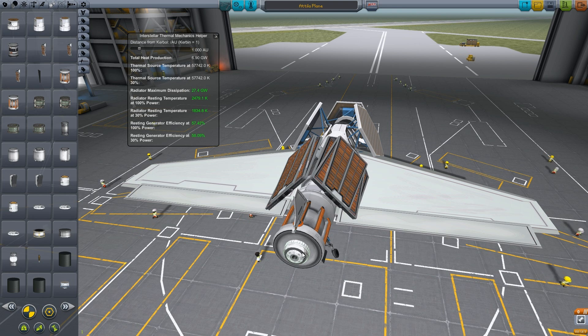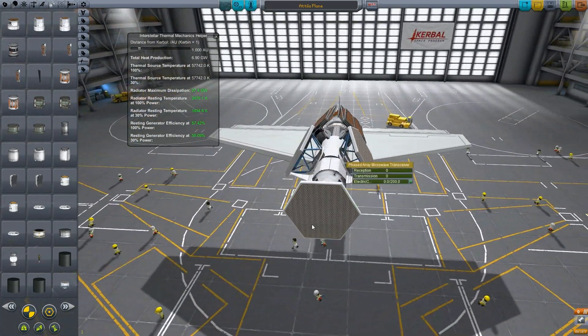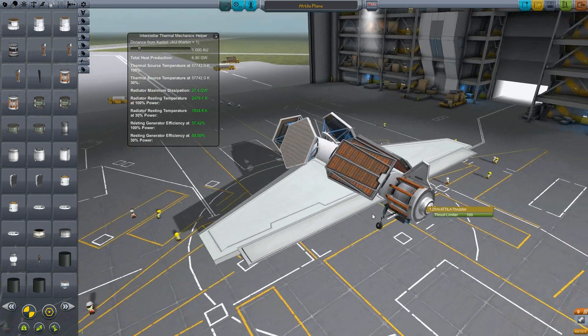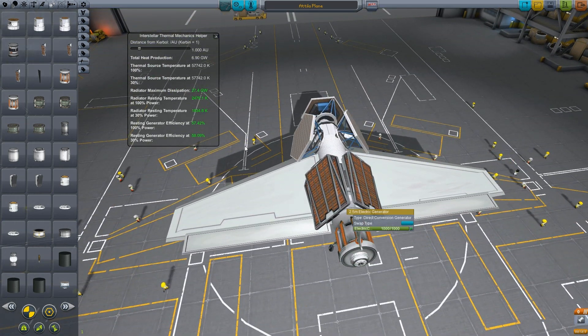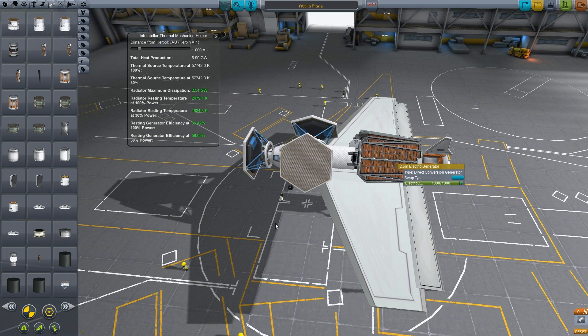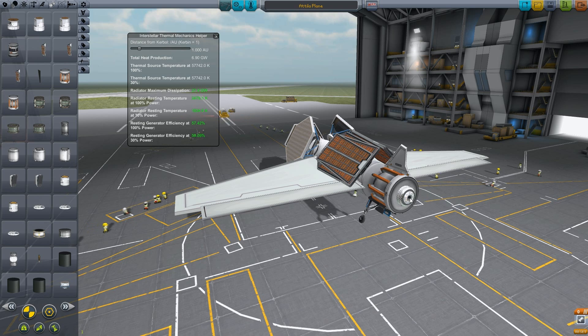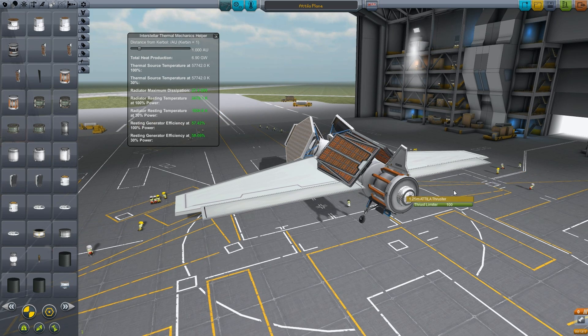Because I currently have an energy beaming system sending energy throughout the planet, I can use microwave receivers to get more energy that's being transmitted and feed that into the thruster as well. So technically I'm producing a little bit of energy on board with my thermal reactor and generator, plus harvesting more energy already being generated from my energy plants. I'll make a separate tutorial for setting up energy systems. The difference between the two engines: the Attila thruster produces much more thrust in comparison to the plasma thruster.